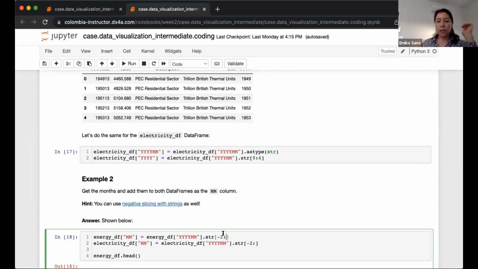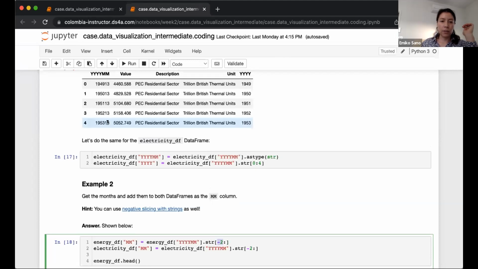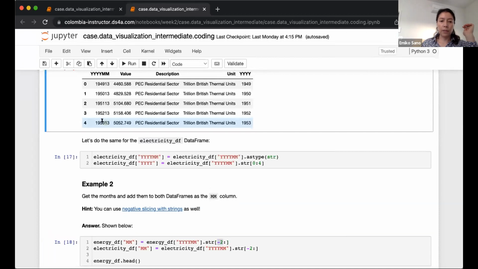So what it's saying is take the last 2. It's counting -1, -2, starting from that character, give me the rest of it.